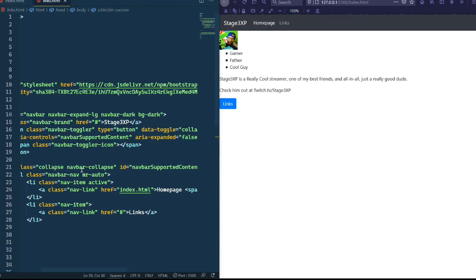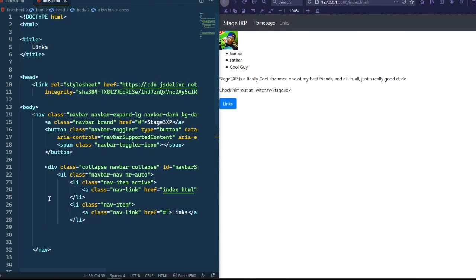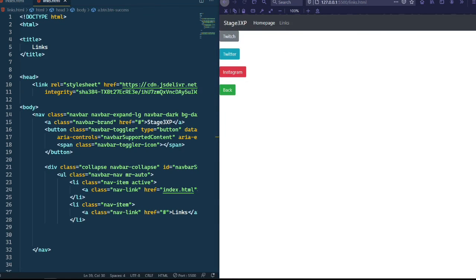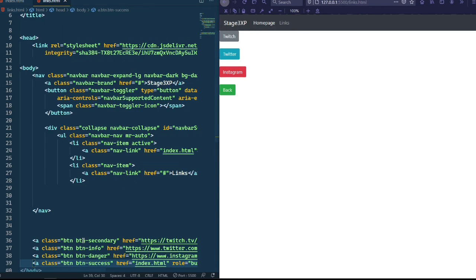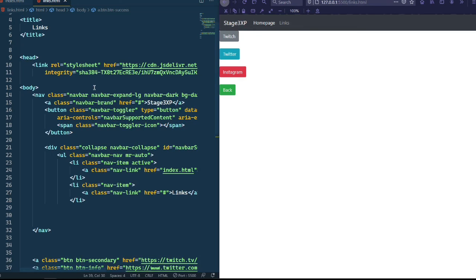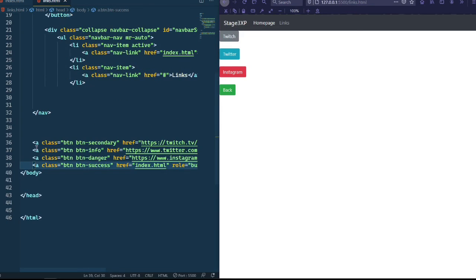And then up here, we actually have the links page. This is the title. Actually, go to the links page first. So this is the title. Up here, links. This, once again, is just Bootstrap. This creates a button, and that goes to, actually no, this is the nav bar. Yeah, these are the buttons. This is just a nav bar. I explained what this does last time. And these are the buttons.